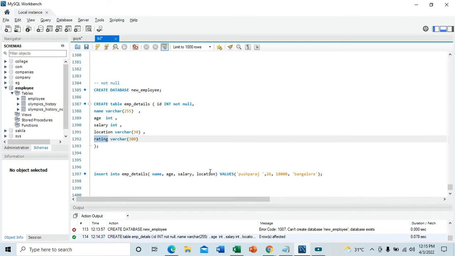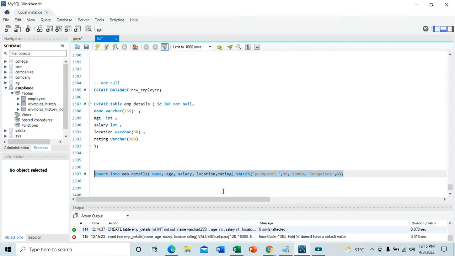I had missed this. Rating, 4 out of 5. Now if we try to insert this, it's throwing an error because we have set this id as NOT NULL. It should not be left out, the id should have a value, so that's why it's throwing an error.